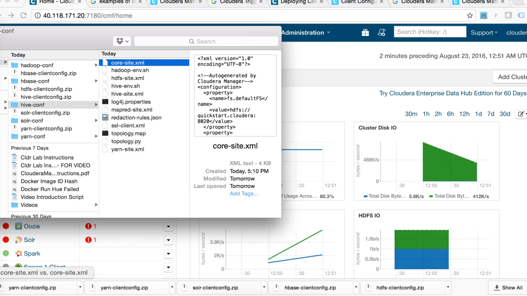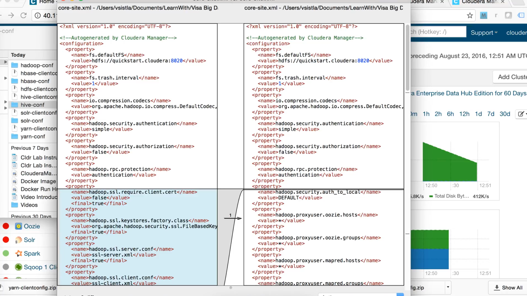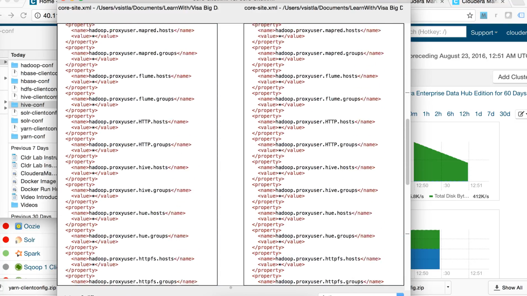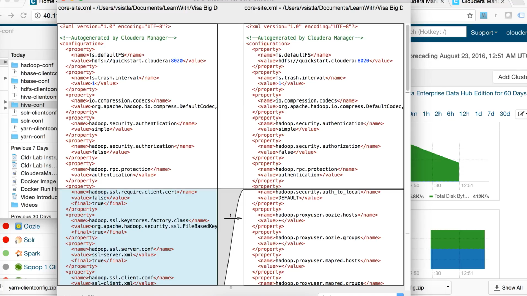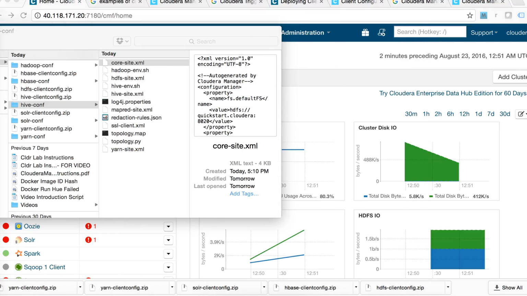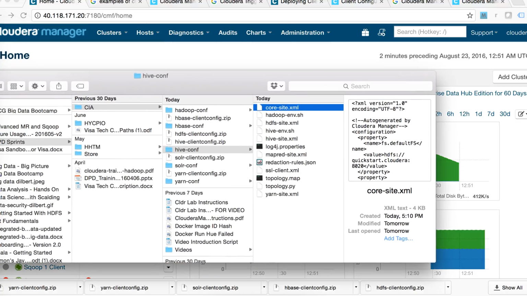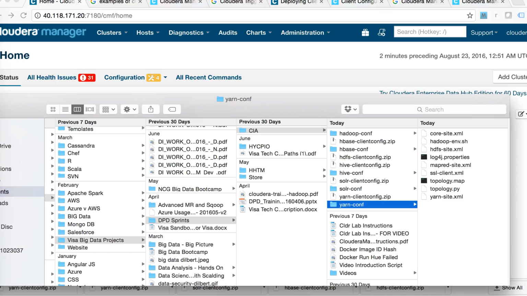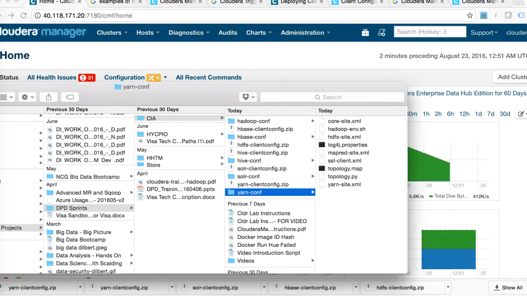Here's an example. I used a file merge app to show you the difference between one core-site.xml file versus the other. As you can see, there is a difference in those two files. The reason you have different files with the same name is because for each of these services within Cloudera Manager, you have an option to configure them the way you want those services to run and work.